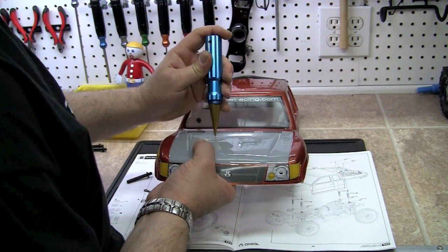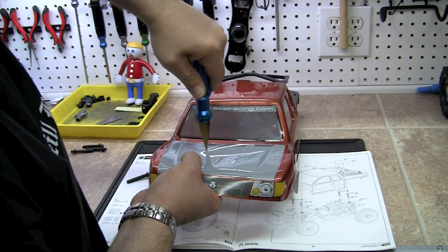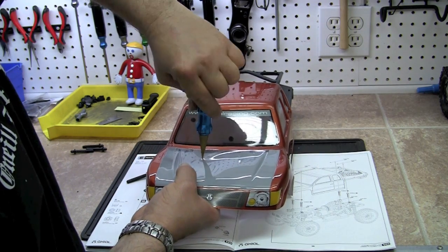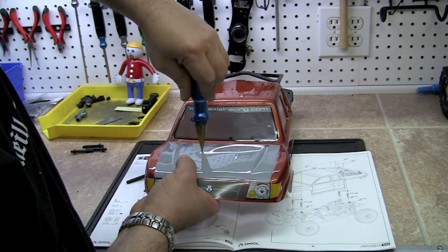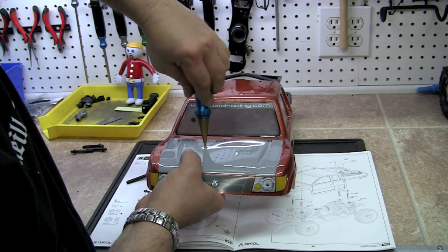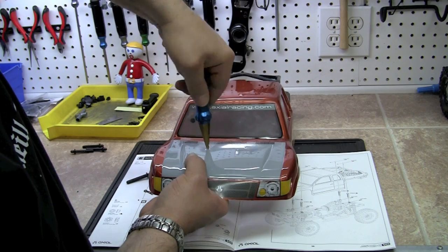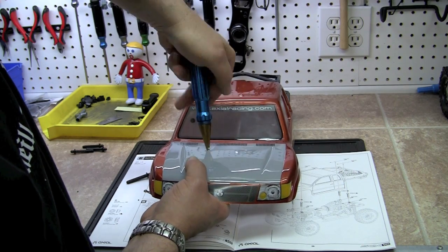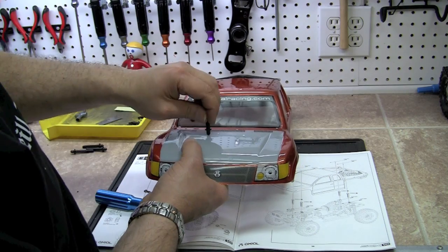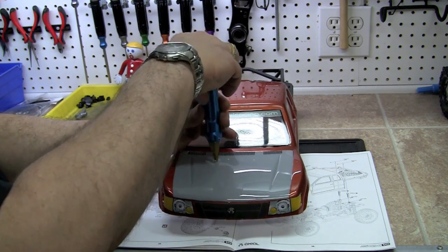So hoping that these are all in the right position. I noticed there was dimples on the front but not in the back, so we're going to have to put the fronts on and then play around with the back to find out where to drill the hole. Nothing like a good sharp body reamer. Makes the job a lot easier.